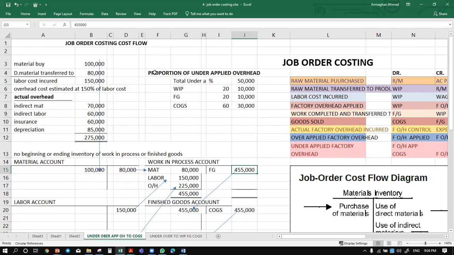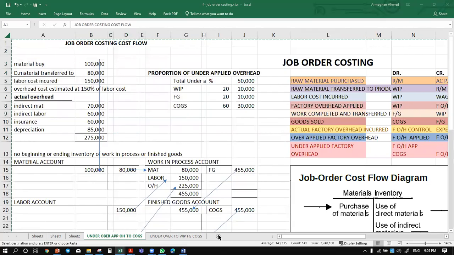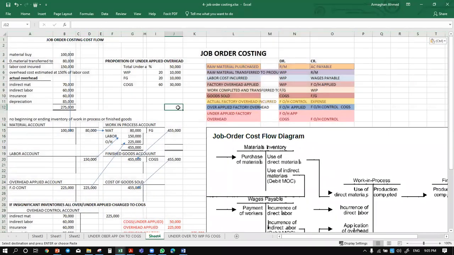Let's see, if I copy this all, here we will do it when work in progress is 20%.